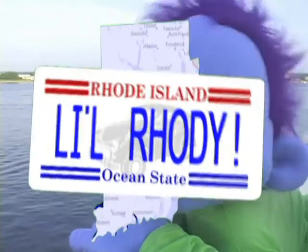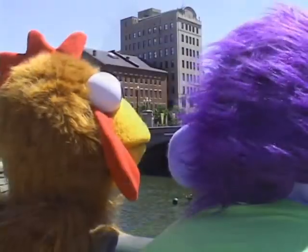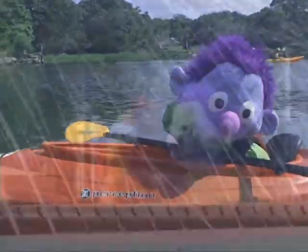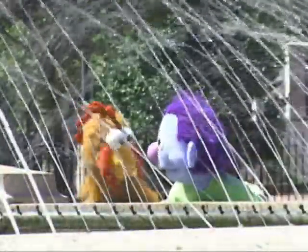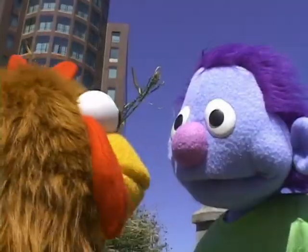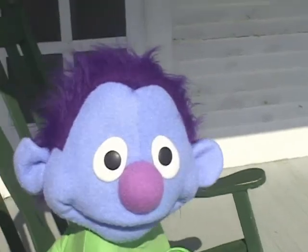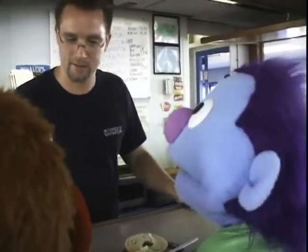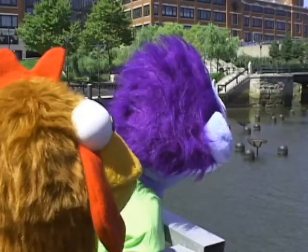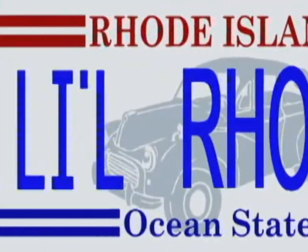Hey, it's Rhody, my little Rhode Island, the greatest little state, the best in the world. Come with us and meet Rhode Island, the greatest place for kids. There's Burrillville and Bristol and Barrington, Central Falls and Providence and Cumberland. There's Coventry and Westerly and Tiverton, Lincoln and Johnston and South Kingstown. There's Foster, Gloucester, Richmond, and North Kingstown, Narragansett, Newport, and Little Compton. West Warwick, Woonsocket, North Smithfield, too. Pawtucket, Pawtucket, we'll go there with you.